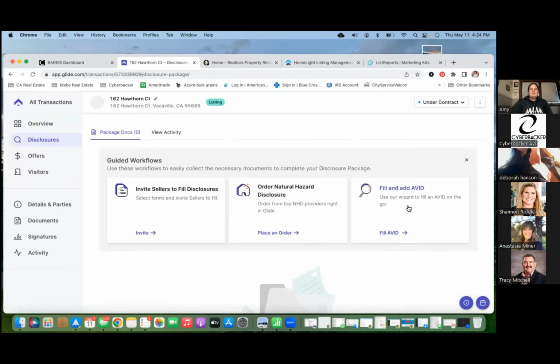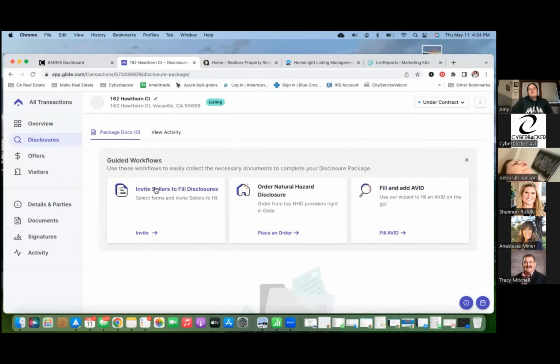You can add photos, you can make notes, it populates it all on the form for you with those pictures, with the text overflow addendums, everything you need in order to complete your AVID in a simple, easy to use format. If you have questions about that, you can go back. Oh, I didn't record that training, but we've done it previously. I can do it again.